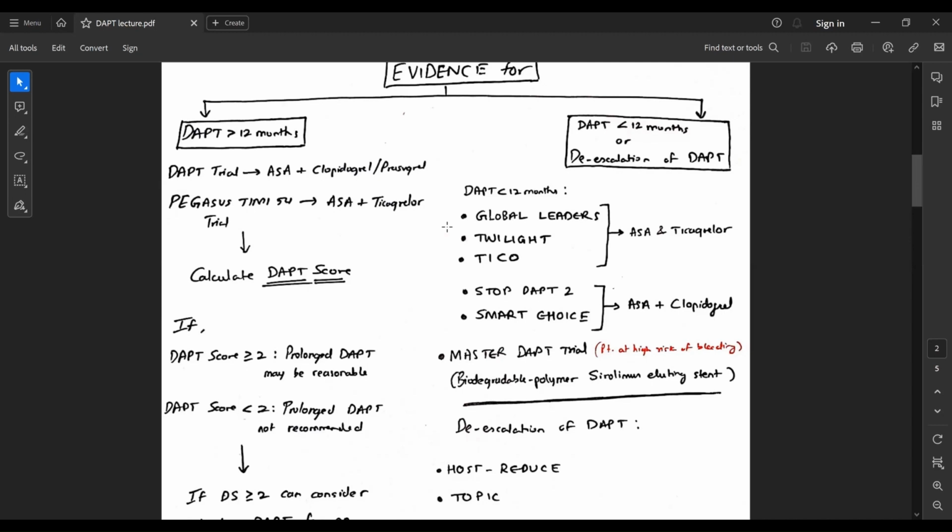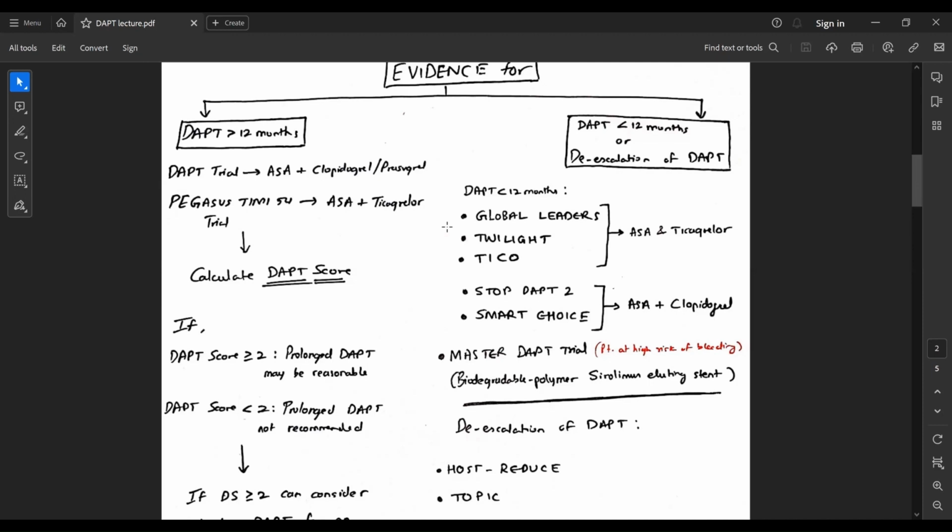Now, this trial showed that among the patients who underwent PCI, 1 month of DAPT followed by clopidogrel monotherapy, compared with 12 months of DAPT with aspirin and clopidogrel, resulted in significantly lower rates of cardiovascular and bleeding events, meeting criteria for both non-inferiority and superiority. These findings suggest that a shorter duration of DAPT may provide benefit.